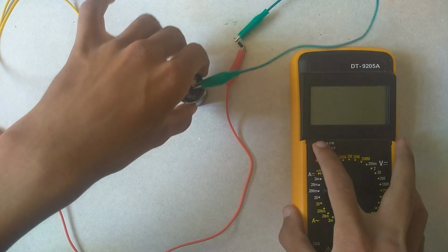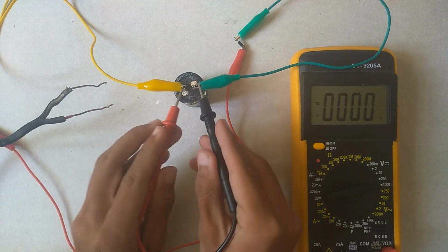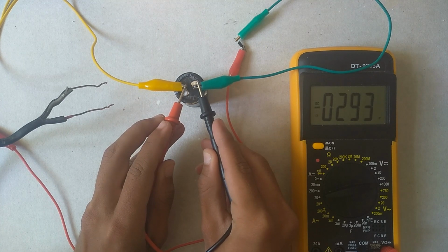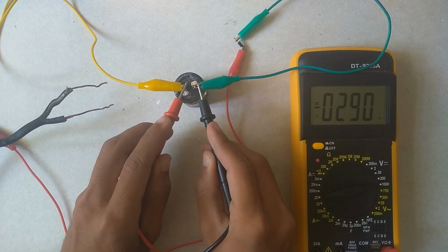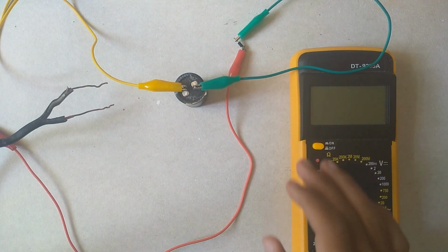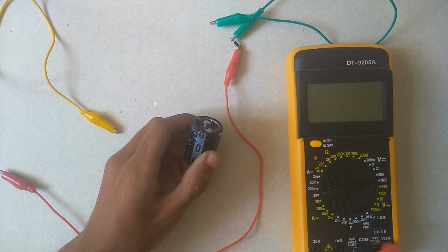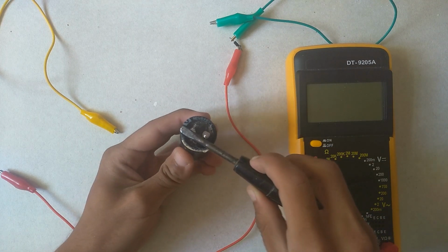Now let's measure the voltage on the capacitor. I'll put the meter on DC, and as you can see, the capacitor charged to 292 volts, and it's decreasing, 290 volts almost. I will show you what happens if you short a capacitor charged with 290 volts. I have this conductive thingy and I will short it.